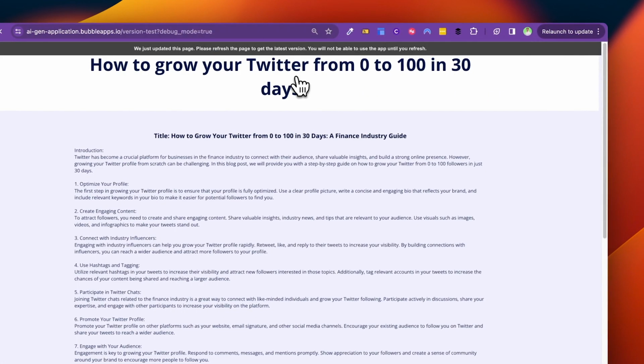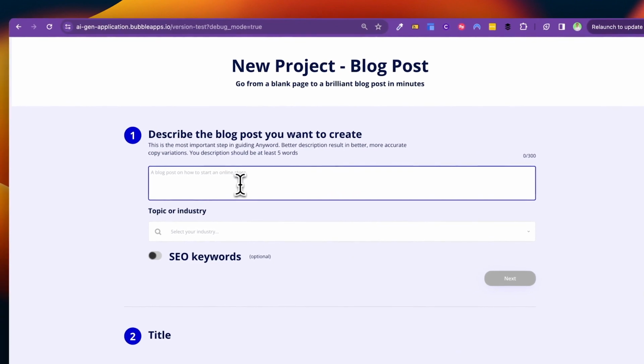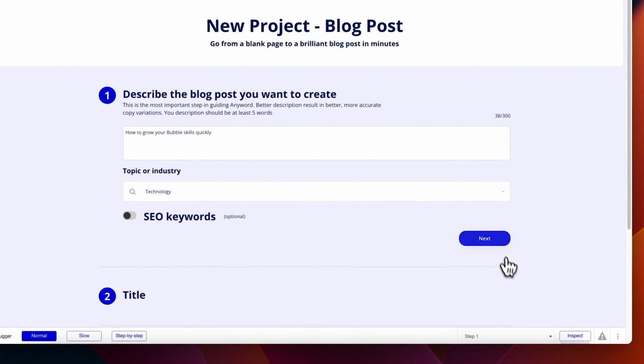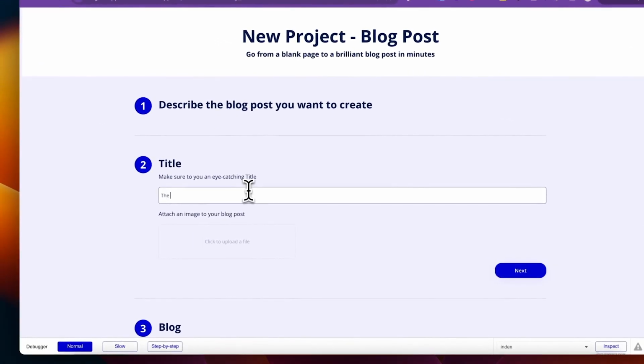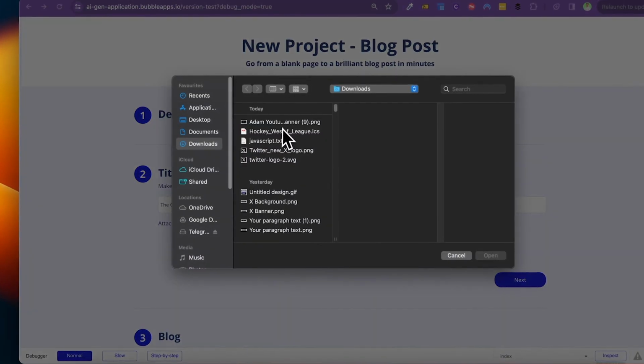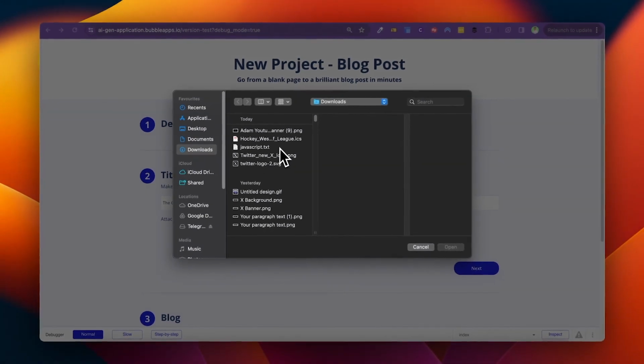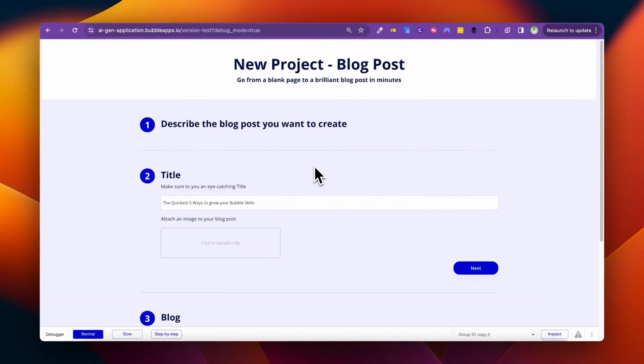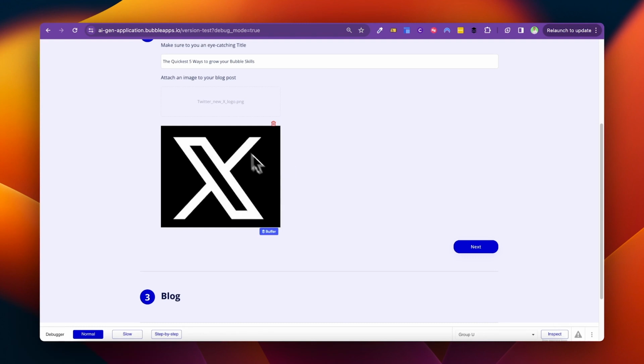So we're going to preview the page. We're going to say, cool. And we're going to attach an image. Now, I've been doing a fair bit of work with some things for Twitter, so I'm just going to add that image for now. Cool. So you can see we get our Twitter logo in here. That button probably needs a little bit more formatting. And this obviously isn't hiding, so that's something we're going to touch up quickly.